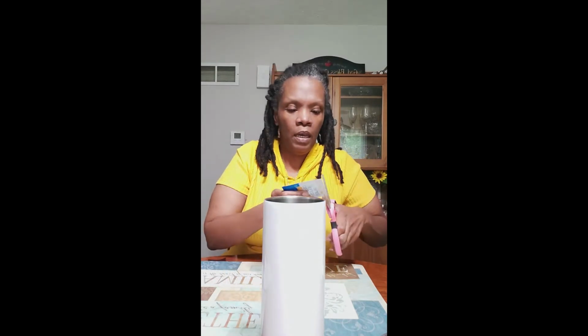The first thing you want to do after you have all your measurements and all of your supplies together, you want to take the top off of your cup, and then you want to clean it with alcohol pads. So you open your alcohol pads, and let me get my scissors. And you just clean the cup with it. You want to wipe all the way around the cup, get all of your handprints, all your smudges and stuff, all the oils off of the cup. Just go around the cup like this to get it all cleaned up. So once you have your cup as clean as you want it, make sure you get all the way around it, then you let it dry.